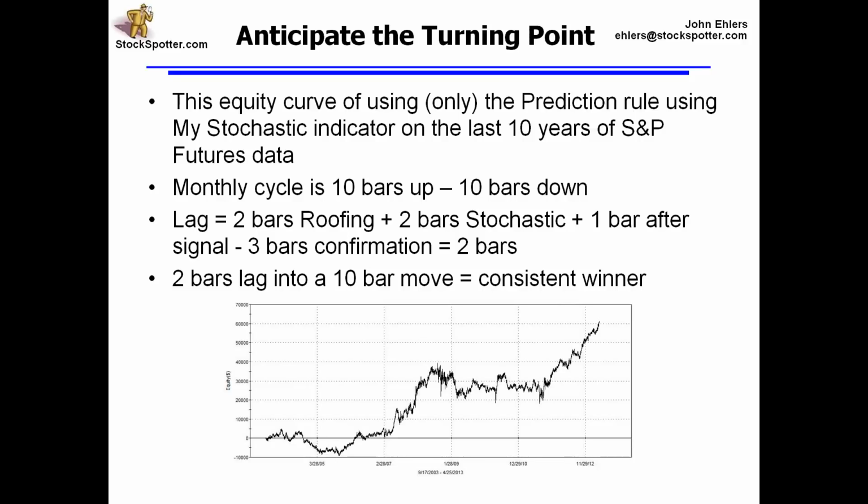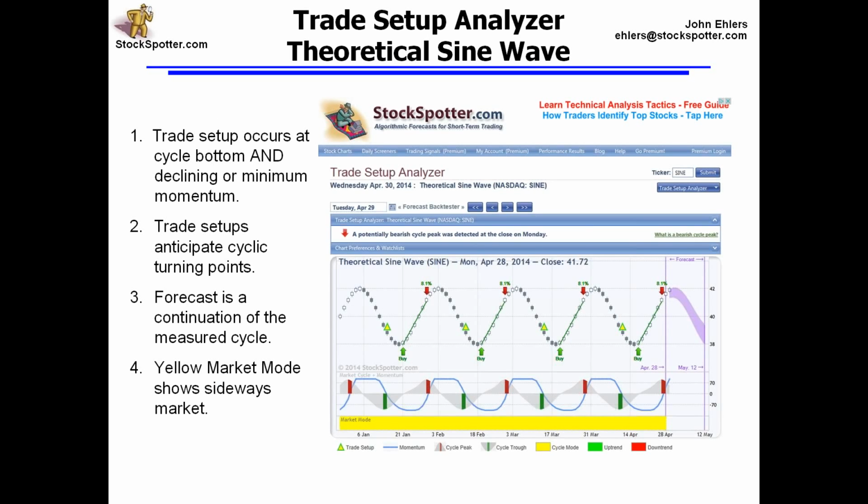Here is real life. Now, my philosophy is that we have to have our indicators and trading systems work on deterministic and theoretical waveforms, or they're sure not going to work in the real world. And so what I have done in the StockSpotter website is create an indicator with a false ticker symbol, SINE, to be a sine wave. And this sine is a 20 bar cycle. It's centered at a value of 40 and swings plus or minus 2 from that nominal center.